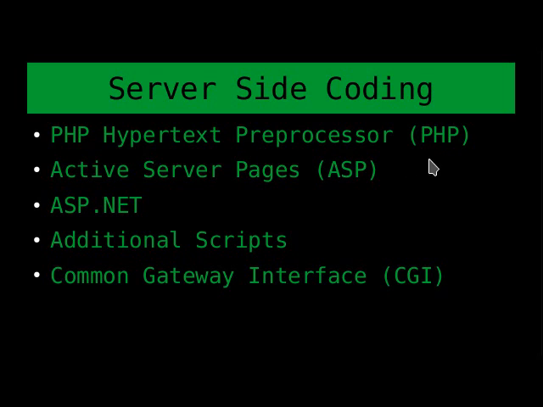Server-side coding. Now here we have a choice. Again, this is a choice item where we can choose which of these. We don't need all of them. You can build a CGI type site, but it is not as recommended, and really it's an advanced thing to do. My favorite though is the PHP Hypertext Preprocessor, or PHP. Very capable, very fast, and cross-platform.